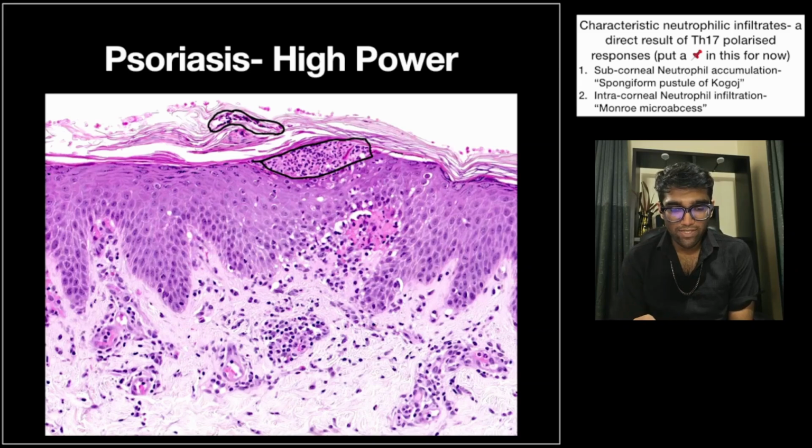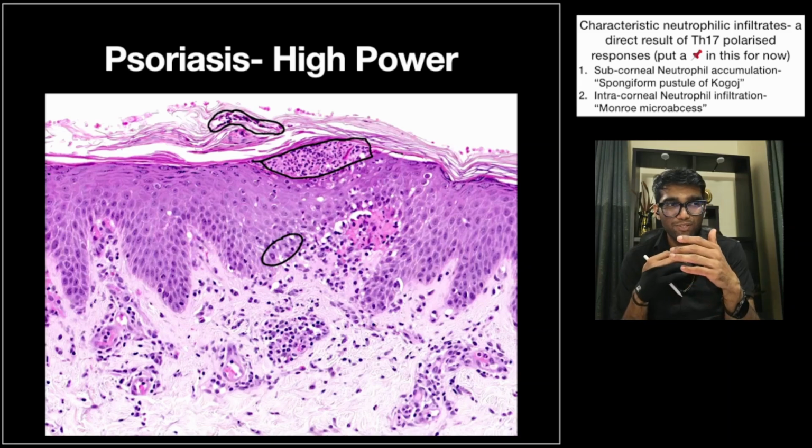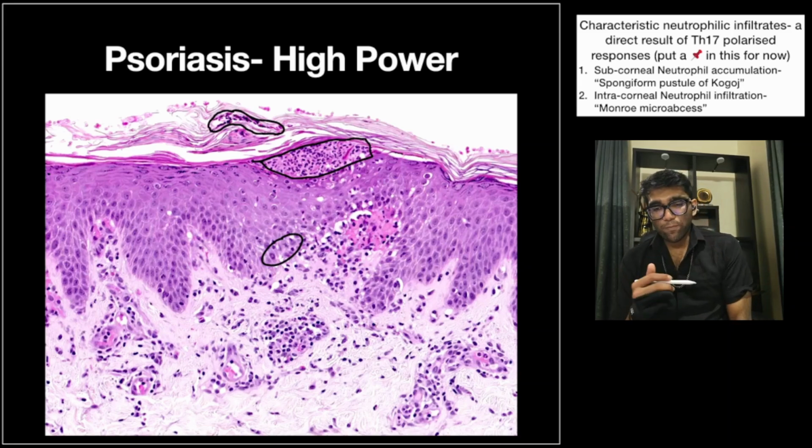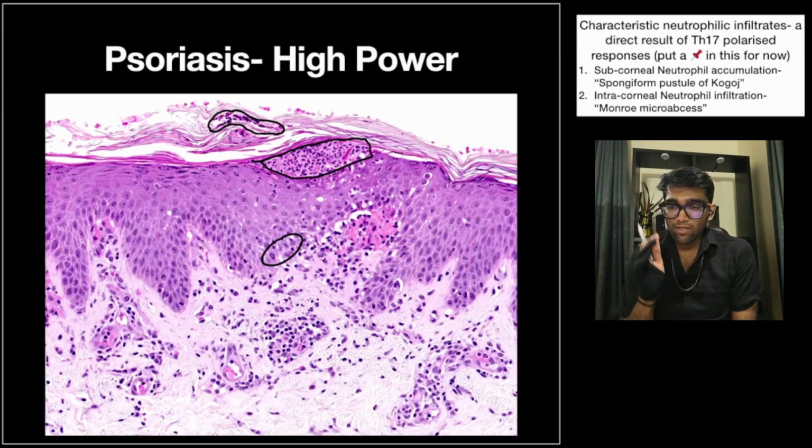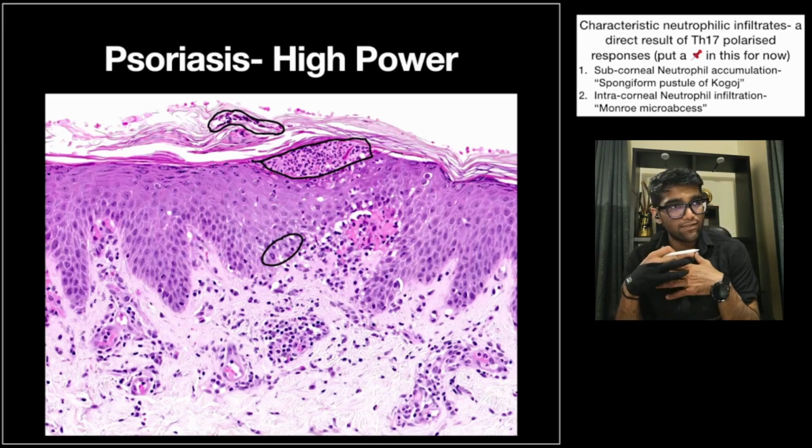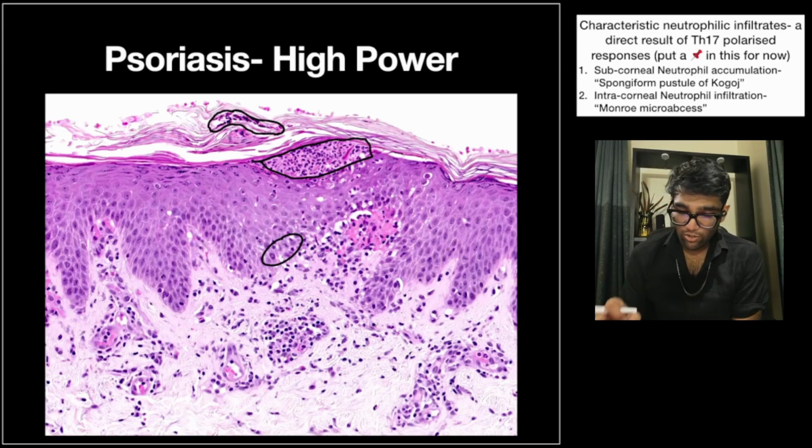So what has actually happened is that neutrophils entered here at the basal layer, and then the basal layer was proliferating so fast that the neutrophils actually got trapped in between. And then now they've been pushed up. So this is what we call a Munro microabscess, and this flattened, sandwiched neutrophilic debris between layers of cornified epithelium has been called the sandwich sign on histopath. Okay, so I hope that much is clear.